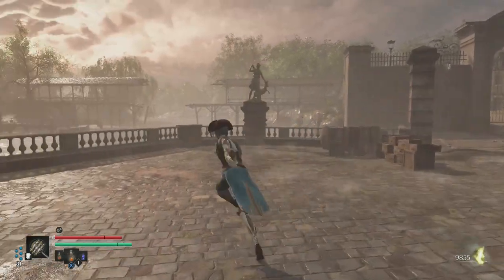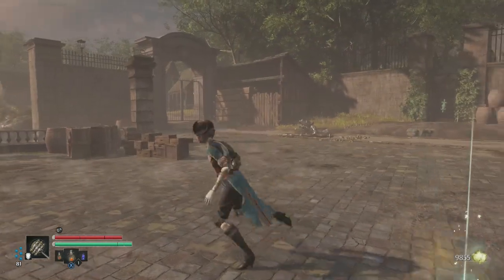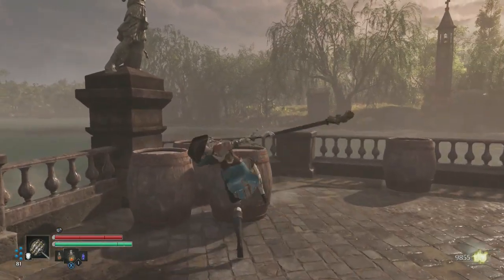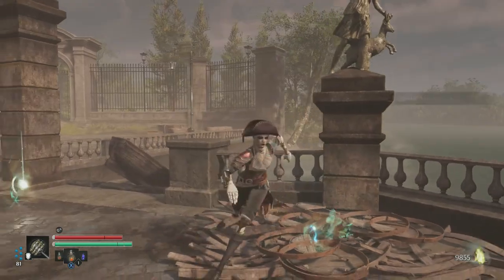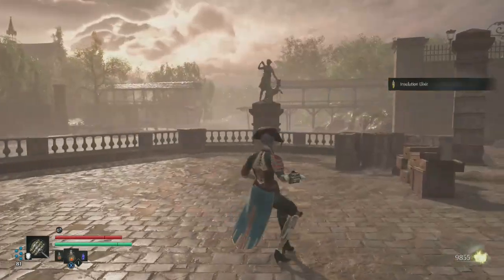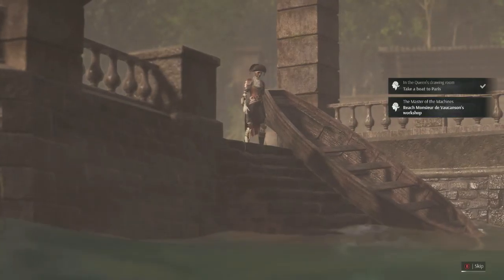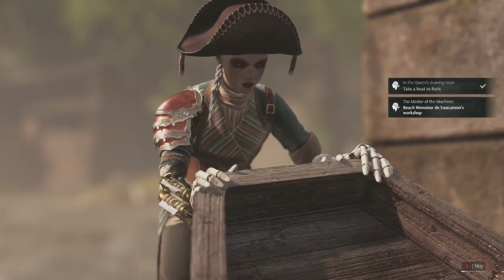I think we just basically need to take the boat right now. I don't have anything else to loot, so let's do this right away. Actually, I need to loot some stuff before going there. An insulation elixir, I don't know what these are, but we'll find out eventually. Boys, there we go. Next mission.